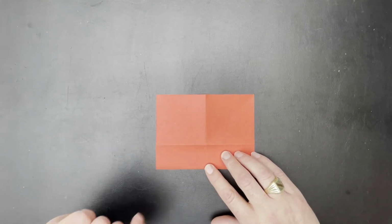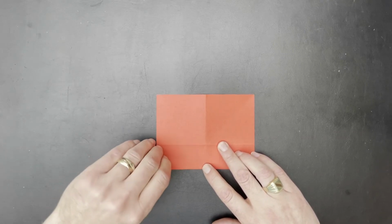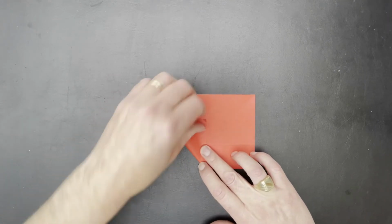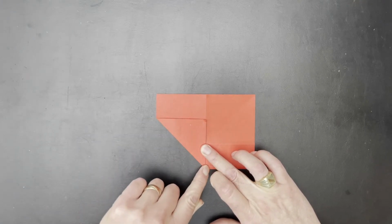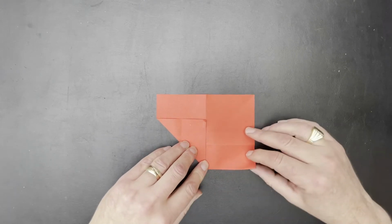We're now going to take one corner, let's start with the left hand corner, and fold it up to the middle. A bit like if you were making a paper aeroplane, like so, and just form the edge like that. Then we're going to do the same with the other side.